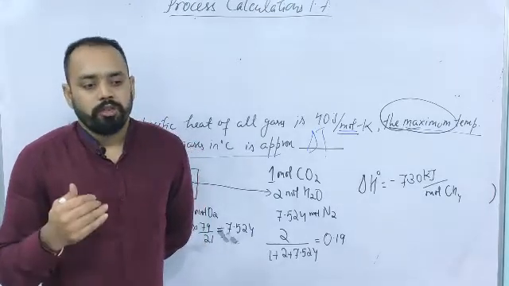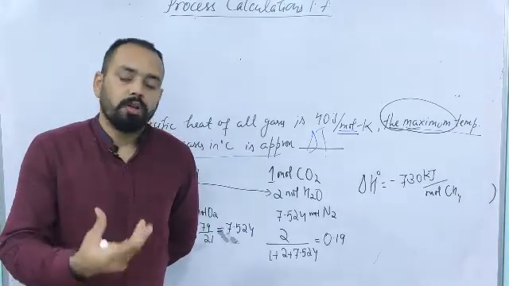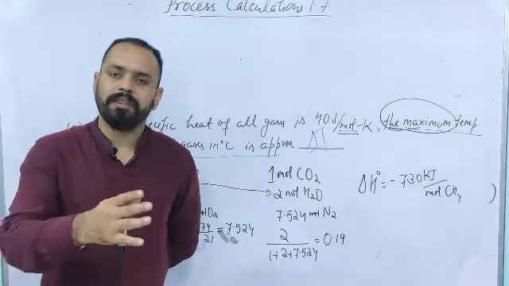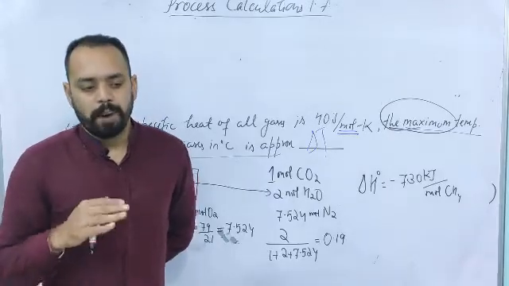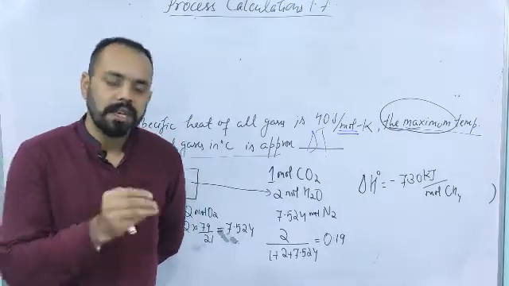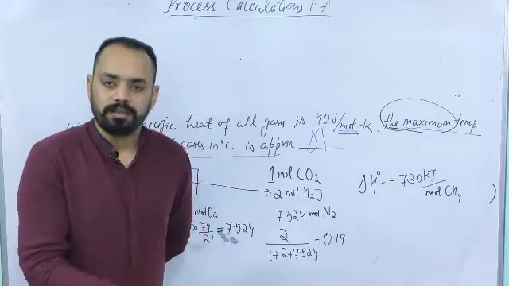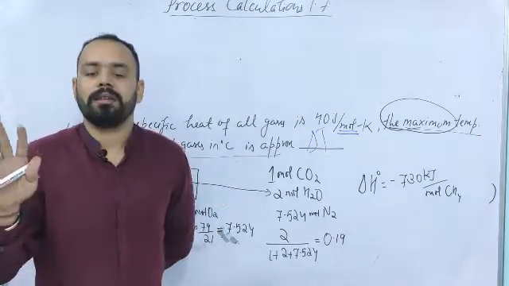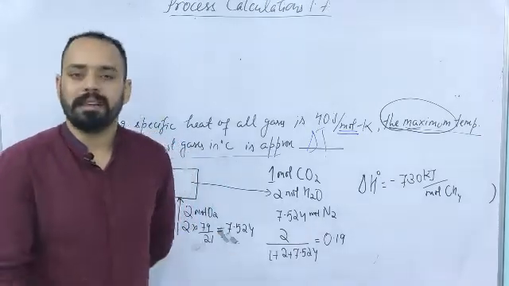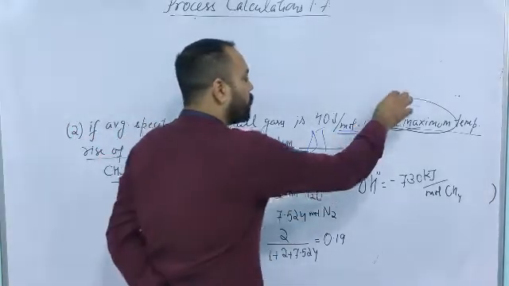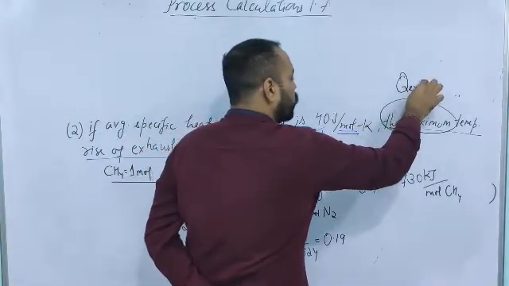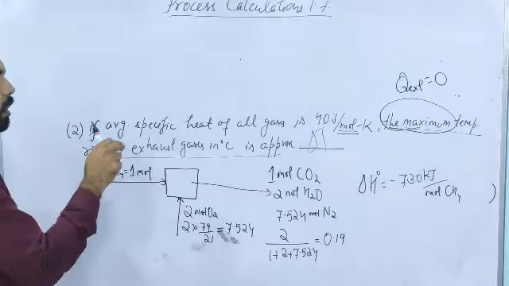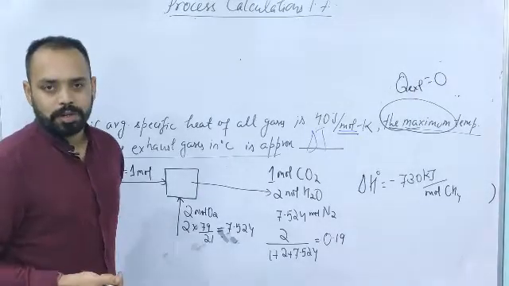Now suppose during the reaction 500 kilojoule of energy is being released, and if the entire heat leaves from the system, then the reaction remains isothermal. The temperature is not going to change. But if some heat leaves and some heat stays inside the reactor, the temperature will increase. And if the entire heat stays inside the reactor and is not leaving, then the temperature of the product is going to be maximum. So in which case will the maximum temperature be there? If Q external is equal to 0, it means the heat released during the reaction is not leaving the reactor. So we have to take Q external as 0 to get the maximum temperature rise.